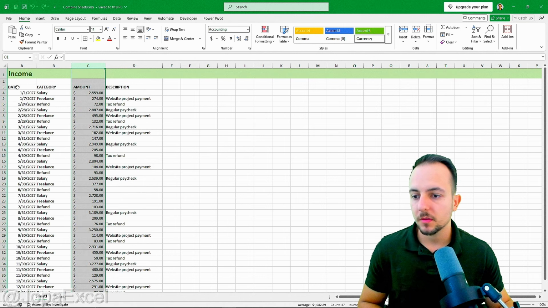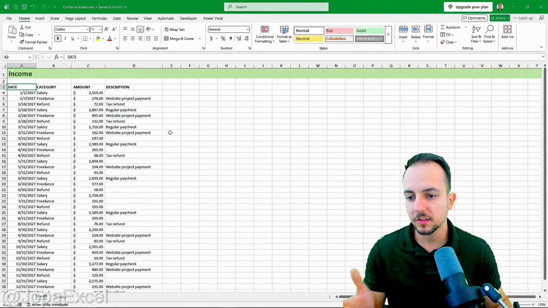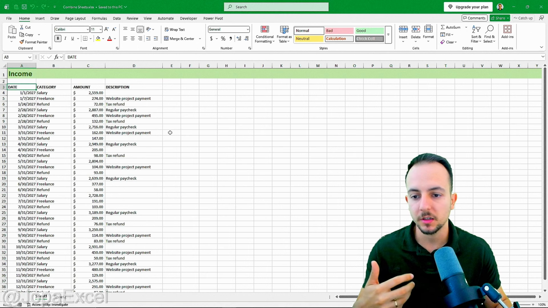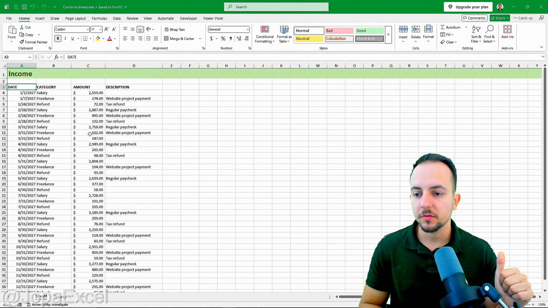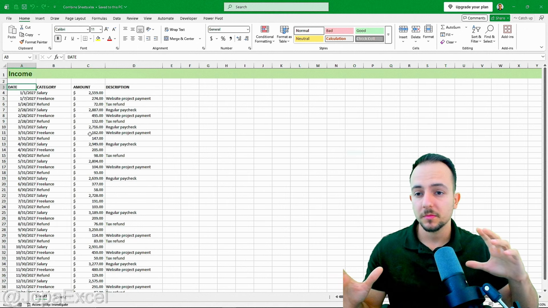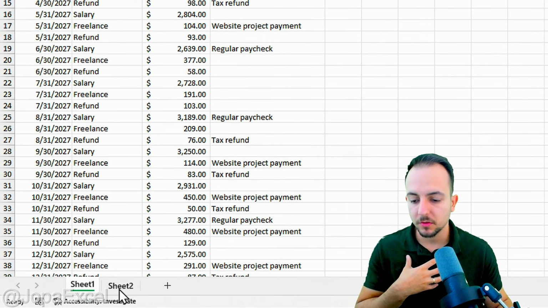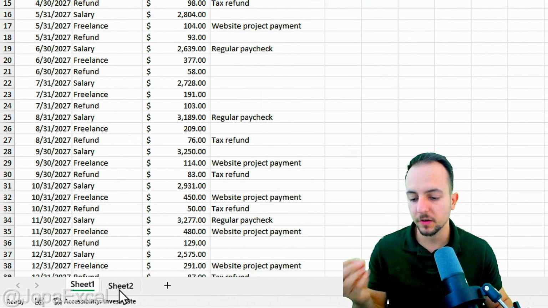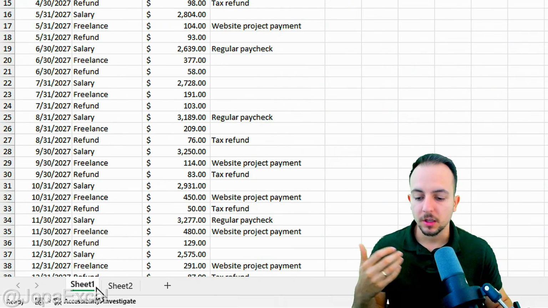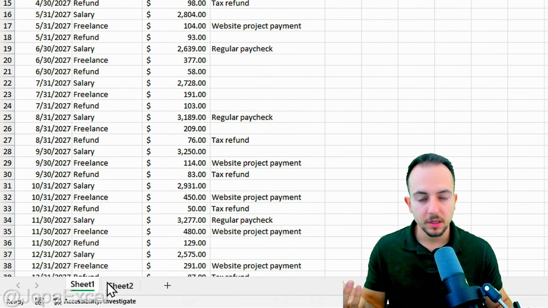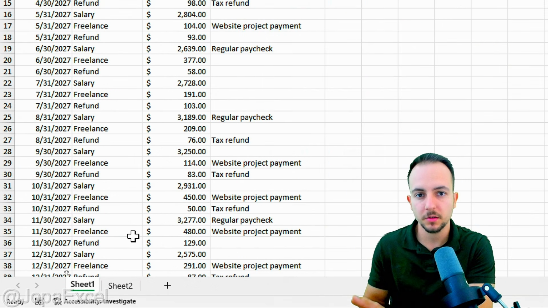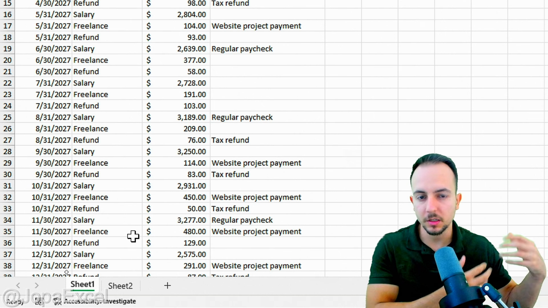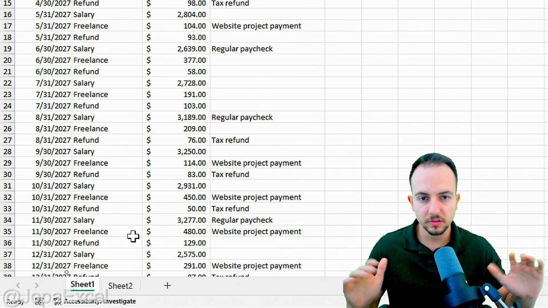I'm going to transform each one of those data sets into a table in Excel because it's a very helpful tool that I'm going to show you why. So income, this is my first data set. And if you have a data set within a different Excel file, because I have those two data sets within the same Excel file, they are just separate into different sheets. It doesn't matter, okay, because the step-by-step is the same. You need to go to the first sheet, do the steps that I'm going to show you here, and then open the second Excel file and do the steps and so on, okay? The process is the same.